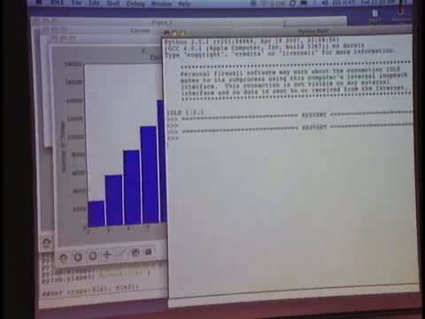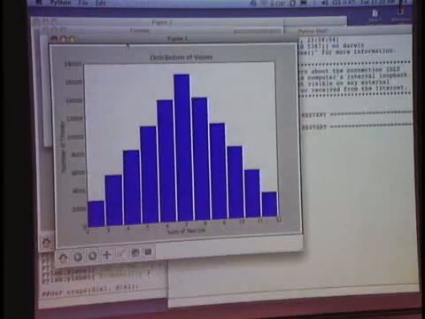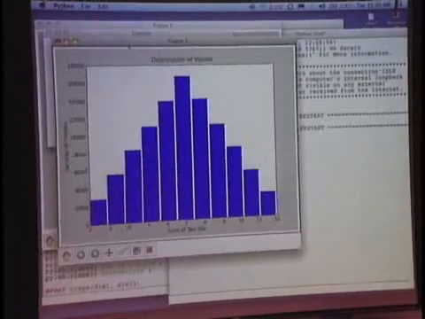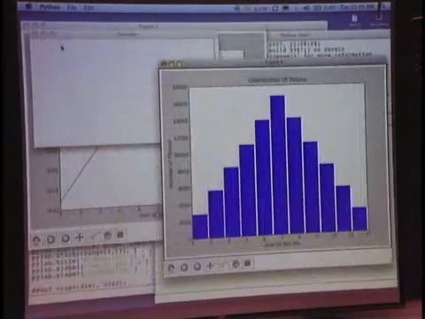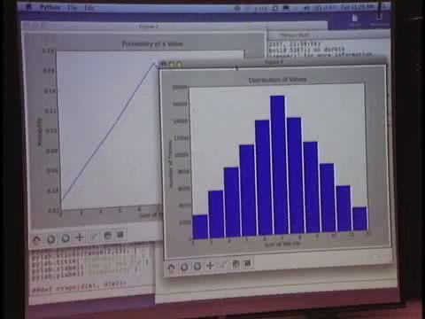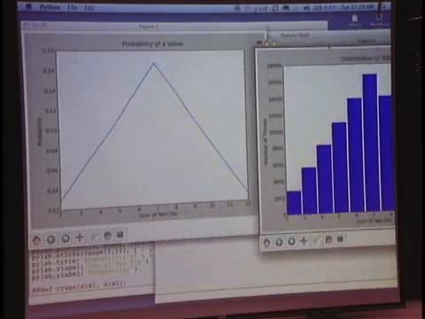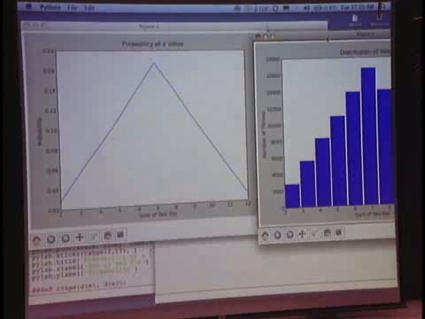So as before, we have the distribution, and fortunately it looks pretty much like the last one. We would have expected that. And I've now done another way of looking at the same information, really. I've plotted the probabilities of different values. So we can see here that the probability of getting a 7 is about 0.17 or something like that.